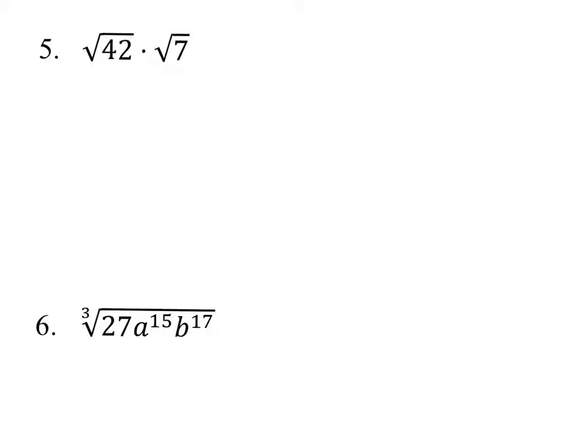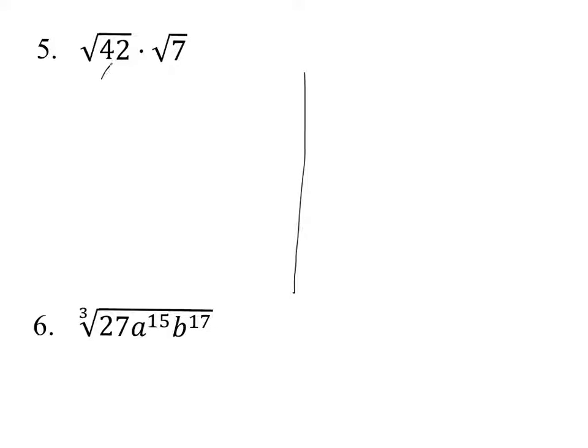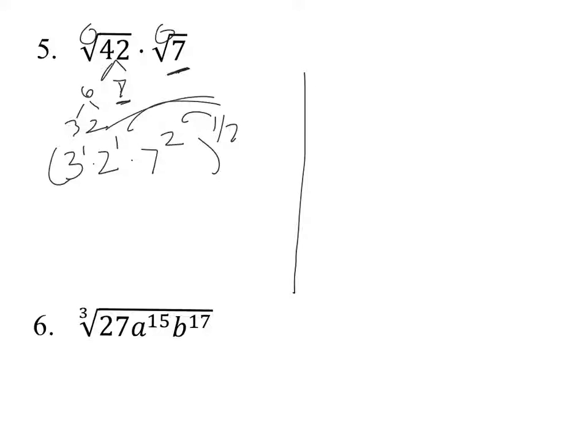And my last one. There's 2 different ways that you can do this. You could either say, okay, what are these numbers? This would be 6 times 7, 3 times 2, that's a 7. And I could raise this all to the 1/2 power. They all have the same index, so I'm going to put them all together. So this would be 3 to the 1st times 2 to the 1st times 7 to the, here's a 7 and here's a 7, so this would be squared. And do it to your 1/2 power. You could do it that way, and then your final answer would be 3 to the 1/2 times 2 to the 1/2 times 7 to the 1st.